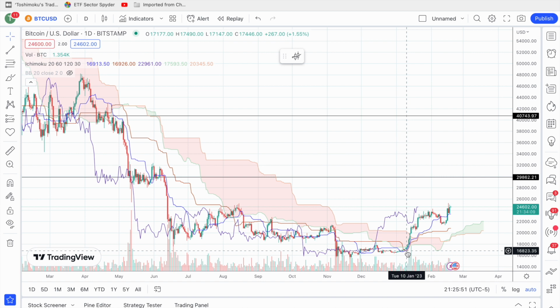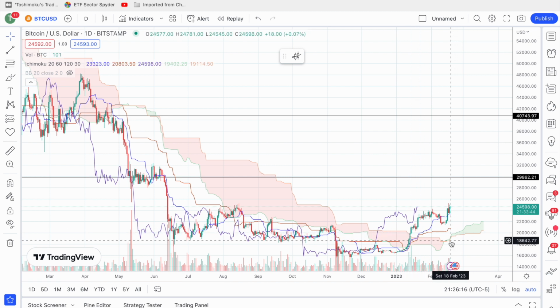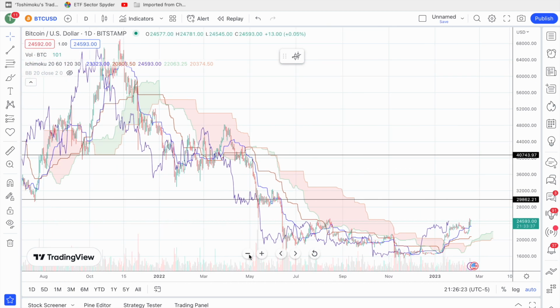The last criteria that signals bullishness is the lagging span. Now, not all Ichimoku Cloud traders pay attention to the lagging span, but I do. And the lagging span has to be above the cloud as well. So right now, this is signaling bullishness, and it really just flipped because the cloud, you can see, is just turning green.